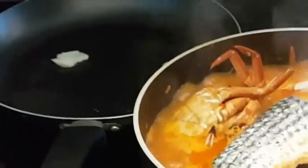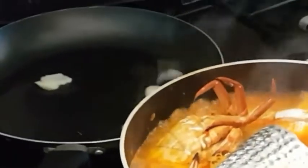and the fish, by the way, sorry guys, is called grey mullet, and so has the crab. The crab is in there, it's in the sauce. Everything's been put together and I'm gonna leave it for a few minutes. Also cut fresh garlic, and the fresh garlic is what I am actually frying the squid in.